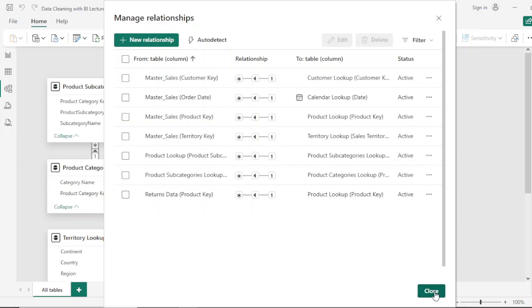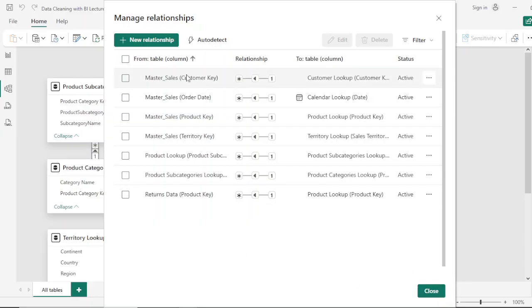Now you have to understand what a fact table is and what a dimension table is. In a dimension table, all the information is loaded accordingly one time, not again and again. There will be no duplication in the dimension table.